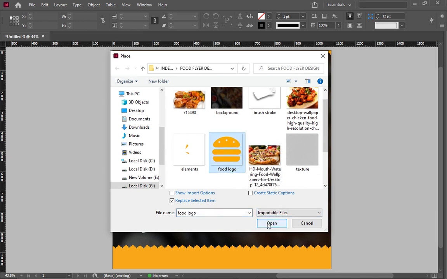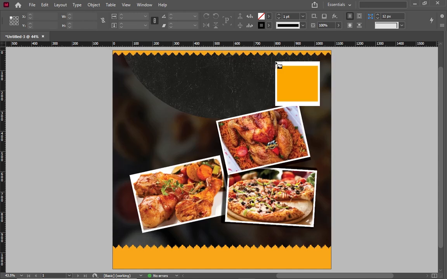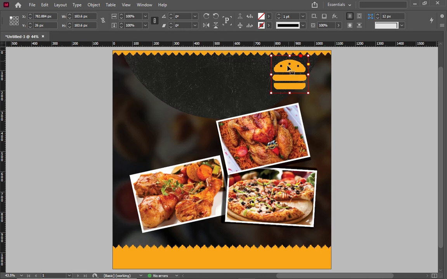So this food logo was also just created using just the shapes. Okay, so with the help of the Pathfinder tool, you can just create it. So it's easy to create this with the use of the Pathfinder tool.